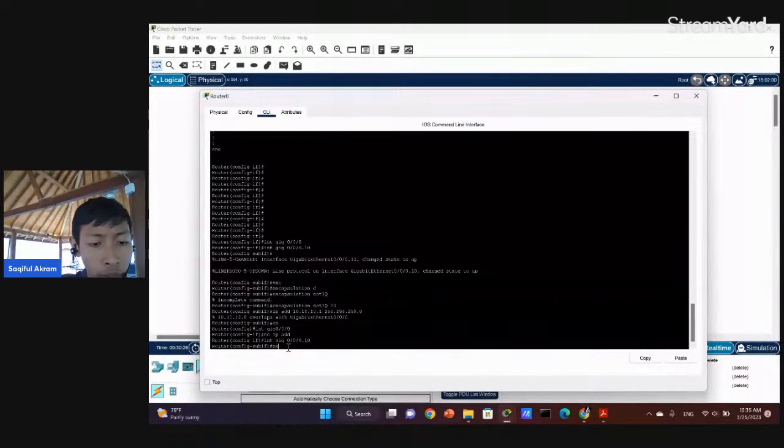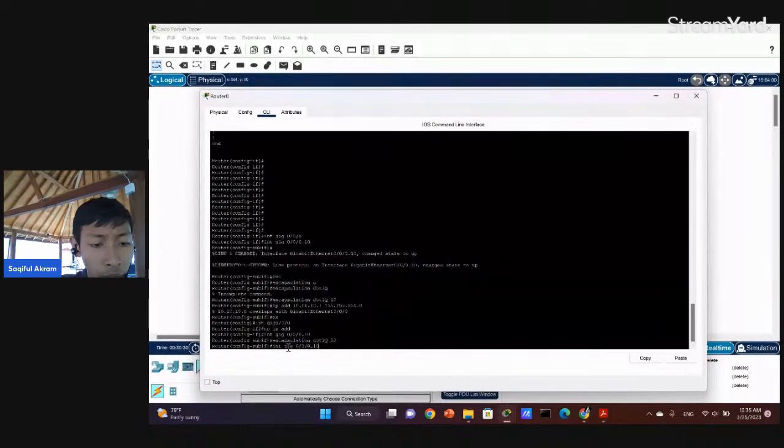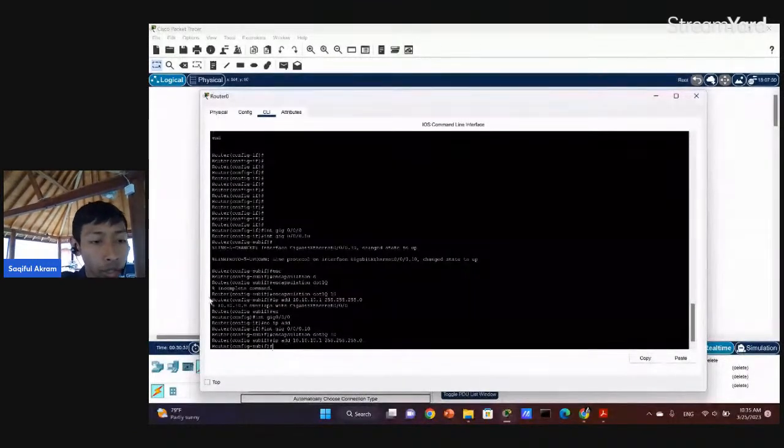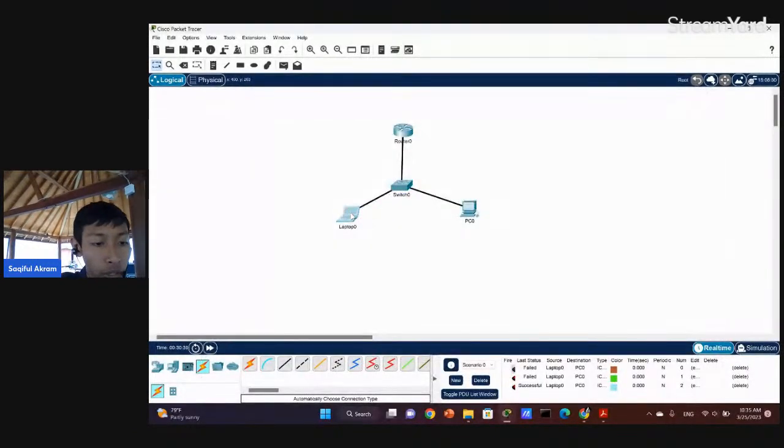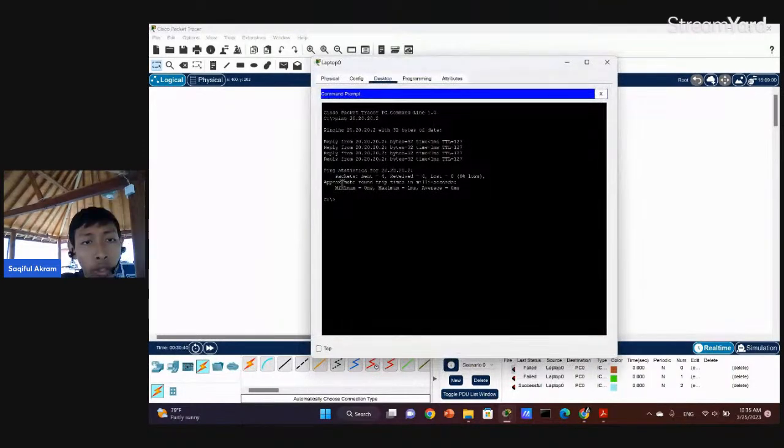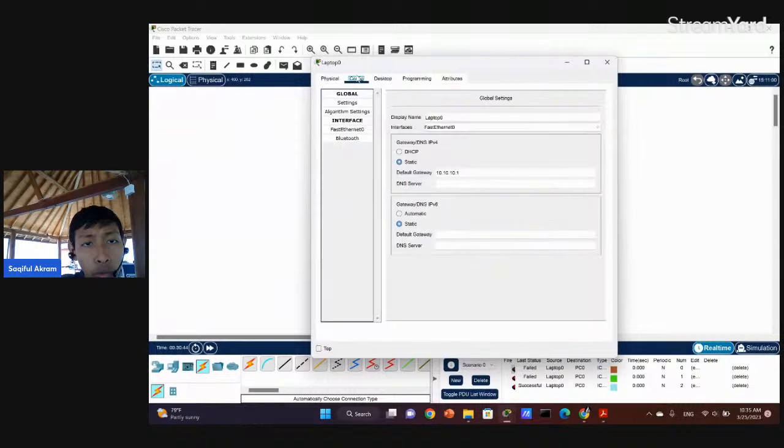Encapsulation again. That you can use for the IP, so the gateway.